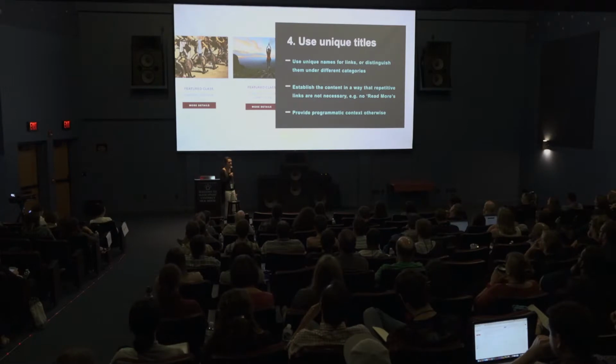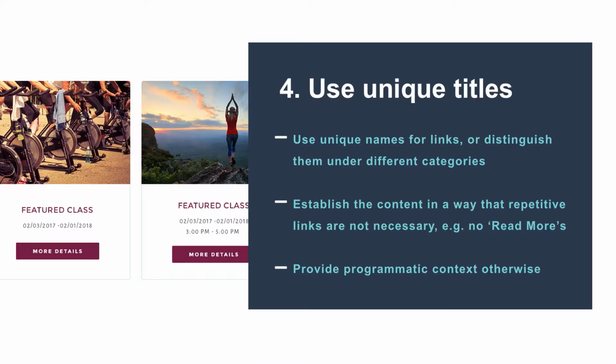Use unique titles. This one's a little weird. It could also mean use plain language. This is a practical requirement of the WCAG, where they say you can't have repetitive links that have the same text but go to different places. One way that you could handle that is to remove them altogether if you can.